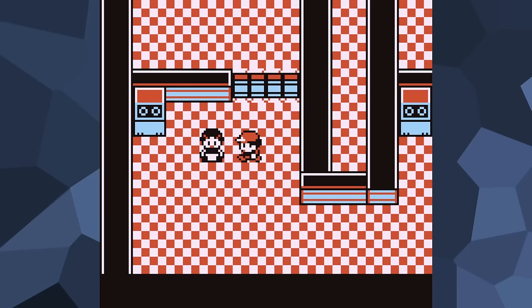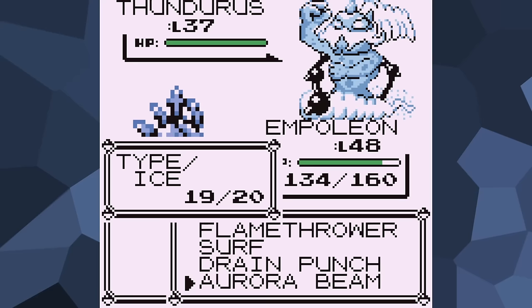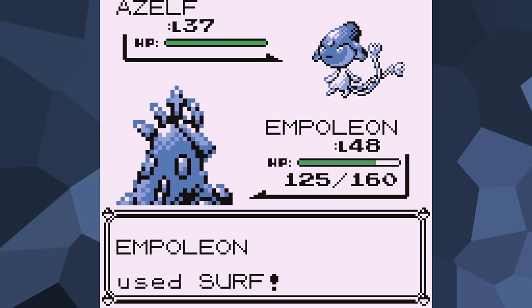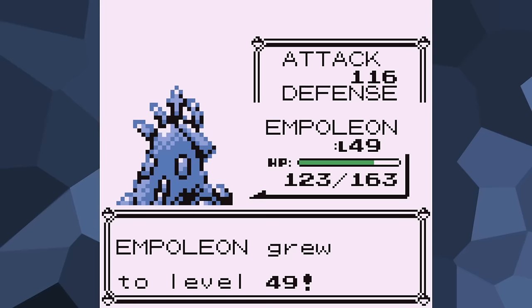Oof. Fixing my seat here. He doesn't employ burglars here, they're all Koga. Oh, hey, Thundurus, what are you doing? It's going for Harden. Critical hit. I'll take it. Azelf. Look at that face. That's the face of willpower right there. Quick Attack. The devil's number. Koga defeated yet again.